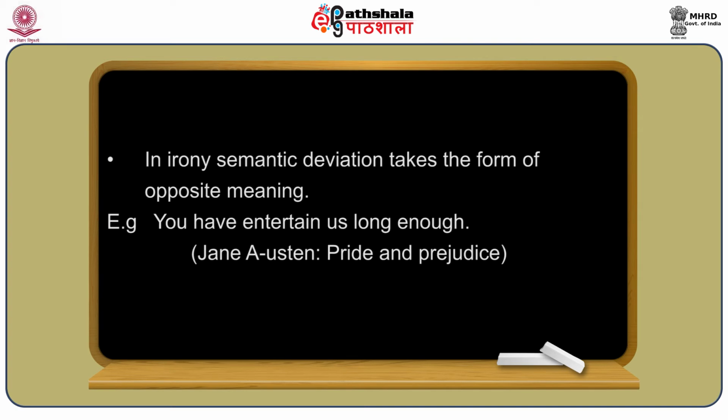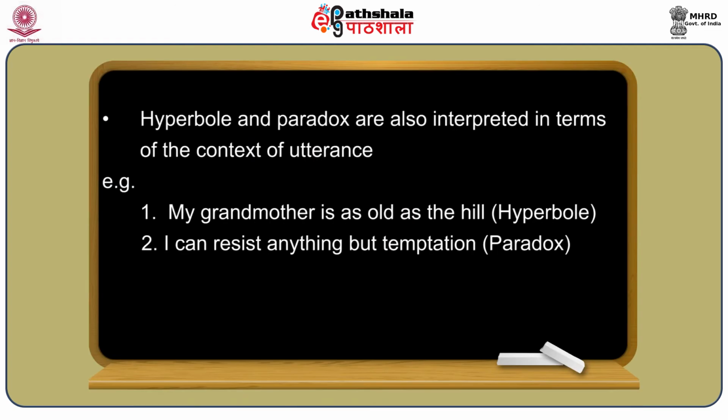Irony achieves its meaning through understatement, concealment of allusion, and so may often require, apart from the context of the utterance, discourse context to be interpreted. In the line just cited, this is from Pride and Prejudice, Mr. Bennet is getting increasingly uncomfortable with the terrible singing of his daughter Mary at a party, and he wants her to stop. That's why he said, you have entertained us long enough.